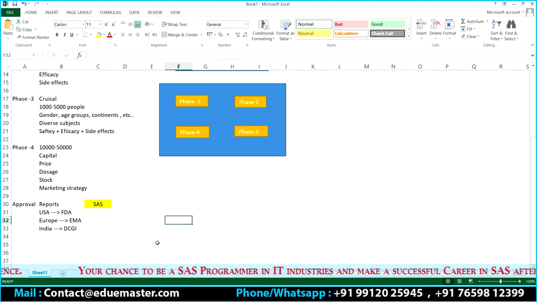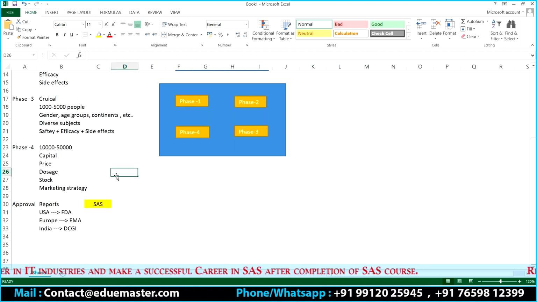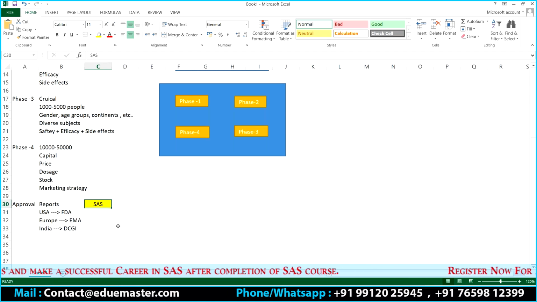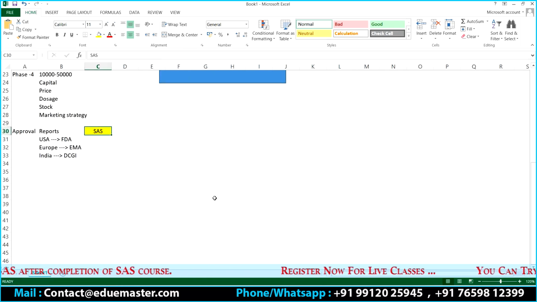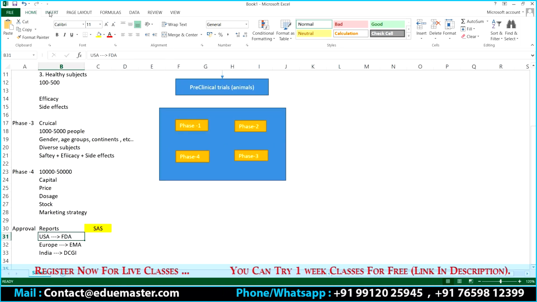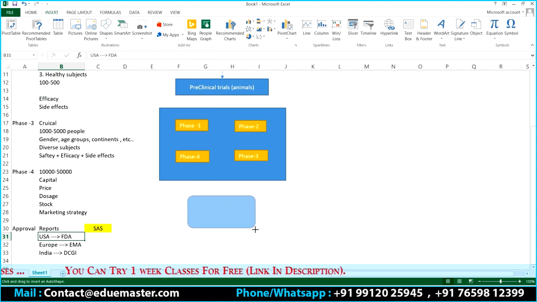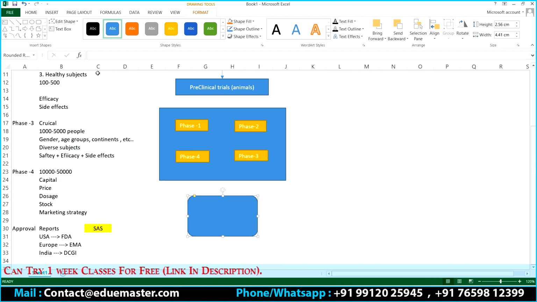Fine. Mostly you're saying SAS, but SAS got developed in 1960. We know all these things. Let's say before using SAS, were we doing this on any other technologies? Yes. Before FDA standardized this particular process, everyone was using their own way of representing and producing the results to the FDA. No one was going to follow a specific format, right?